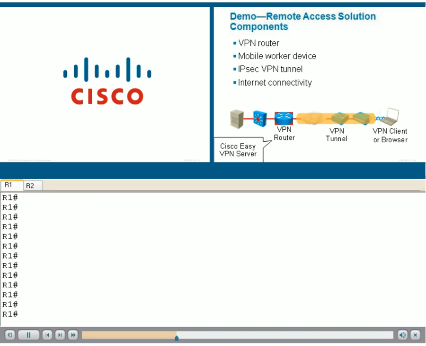That remote end, the device used by the mobile worker, is known as the Cisco EasyVPN remote in Cisco EasyVPN terminology. The Cisco EasyVPN remote device uses an IPsec VPN tunnel to connect across a public network.